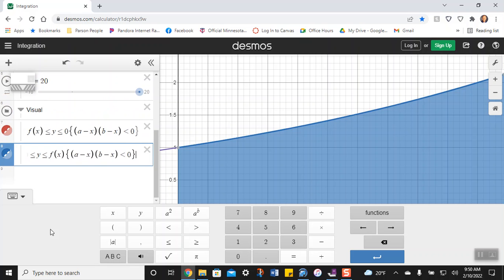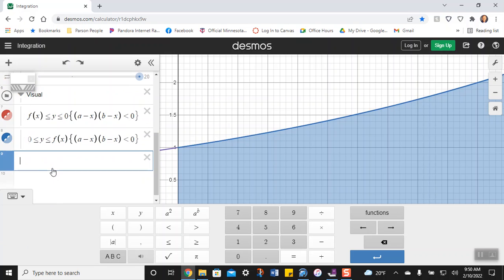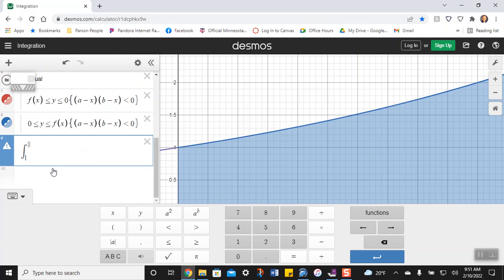Watch this. Whoa, what did I do? Is that a key on the keyboard? Nope. Just type int, and then it gives you the integral. It can be lowercase. Going 0 to 1, and then your function is 2 to the t, dt. Okay, what value do we get there?